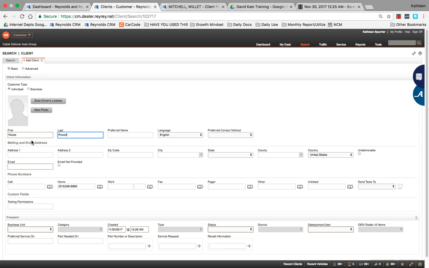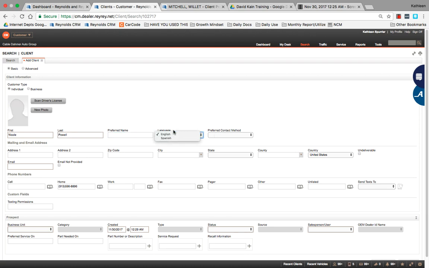Now, if my customer's name, for instance, is Kathleen, and I know this at the very beginning, that the full name, the first real name, is Kathleen, but we call her Kathy, or she wants to go by Kathy, we're ultimately going to want to still put in the full name correctly. And then we still have this box for preferred name, and we can put Kathy in that box. So continue going through here.